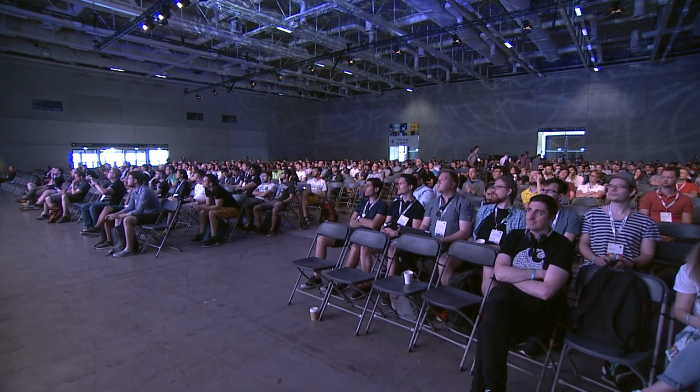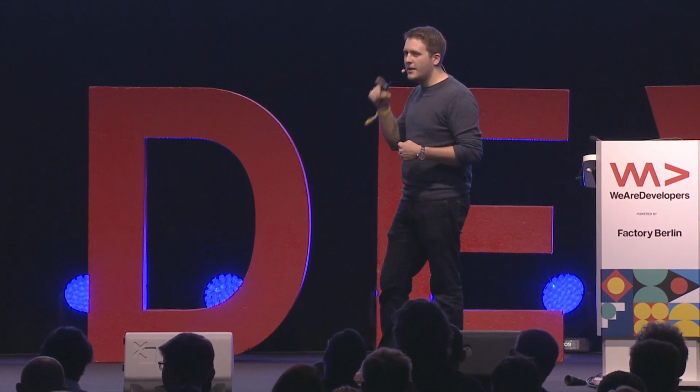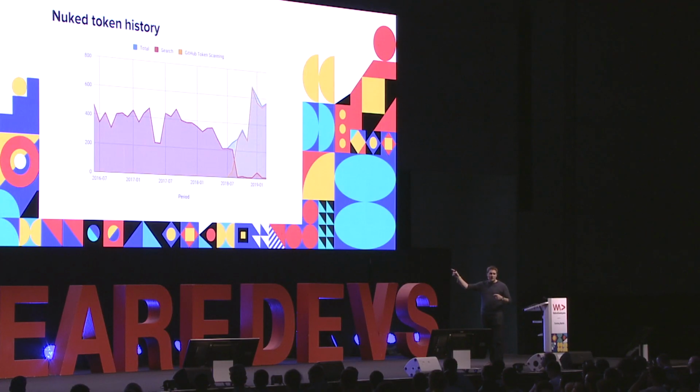So we have two means of fetching tokens. We have the regular search, which is how we started, and we have the information that GitHub gives us. And the great thing about that is you see, once we launched that, it just became the main source of those tokens. And if a token has already been invalidated, we don't nuke it. So these data points are only tokens that were valid that we nuked. And that means GitHub is faster. That means we receive a notification from GitHub and we nuke that token. And by the time we search it and find it, it's already been invalidated because we did that.